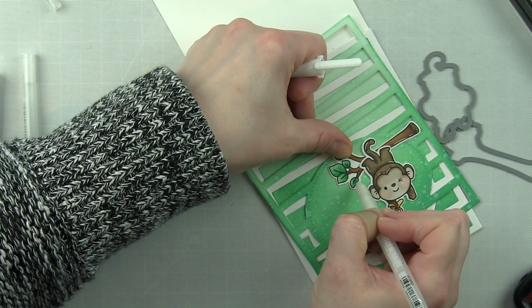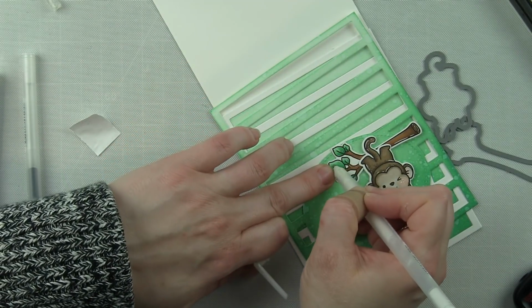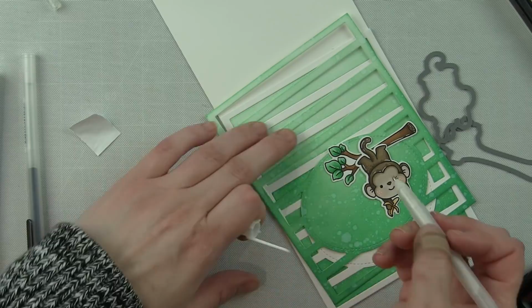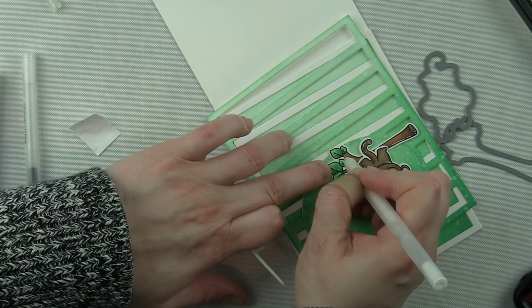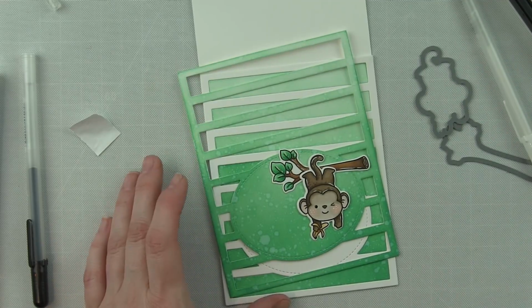Also, don't want to forget to do the branch, so we'll add that to the leaves. I basically just followed the line of the leaves with my white pen right next to it, and then added some detail to the branch itself.